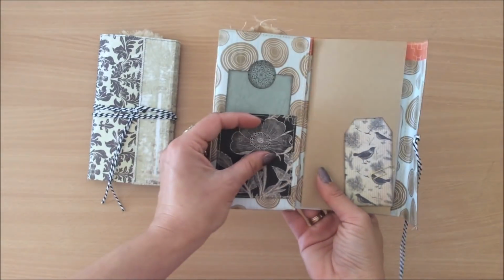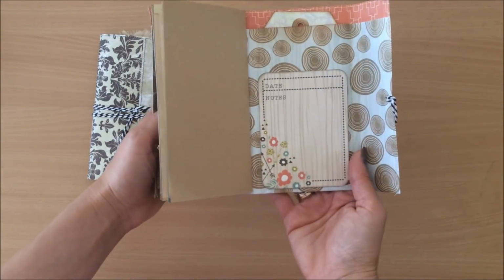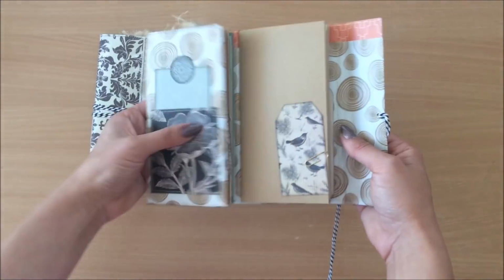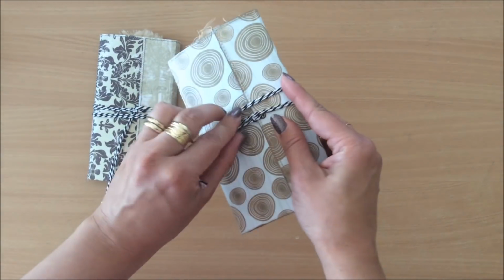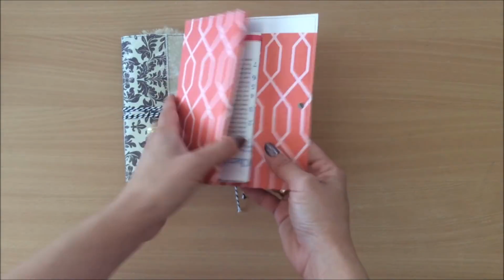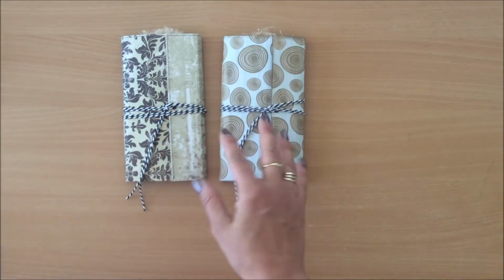And I think once you have an idea, it's easy to reproduce over and over again. You can see I've used similar things, different scrapbook paper, different tags, but you know, the idea is the same. So it's quite easy, it flows. Once you have one made, or once you're playing around with an idea and then you execute the idea, it might change like it did from my prototype over here. So there you have it.